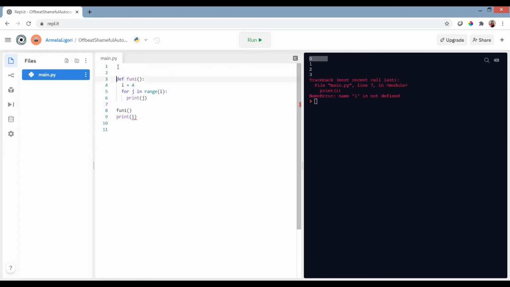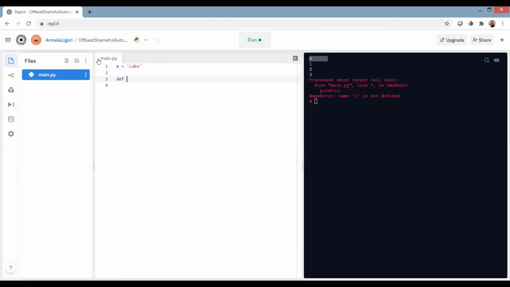Now, how can we access variables inside and outside functions? Well, this comes to the concept of a global variable. Let's just write another example. Suppose that we have a variable here that is x is equal to cake. It is a string.